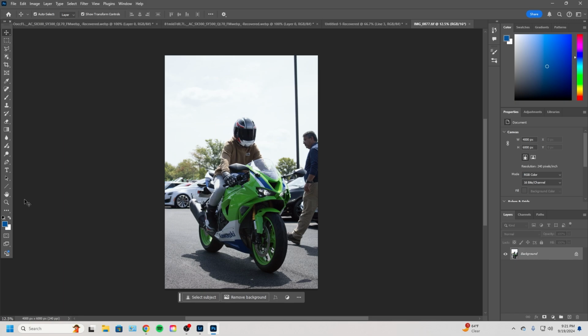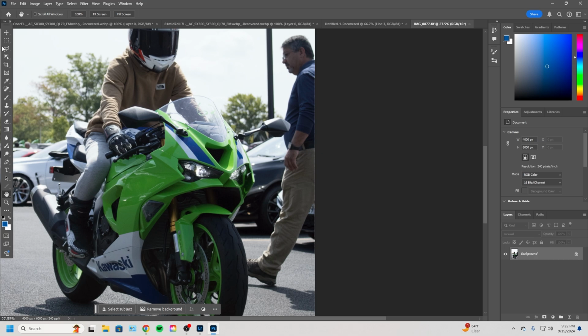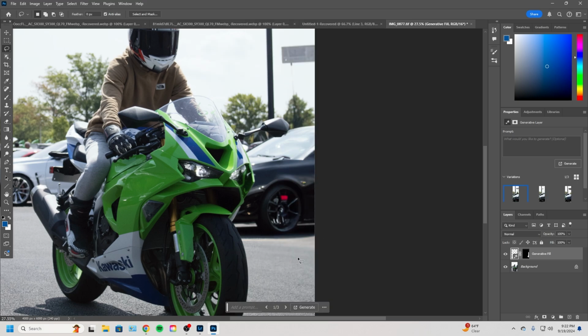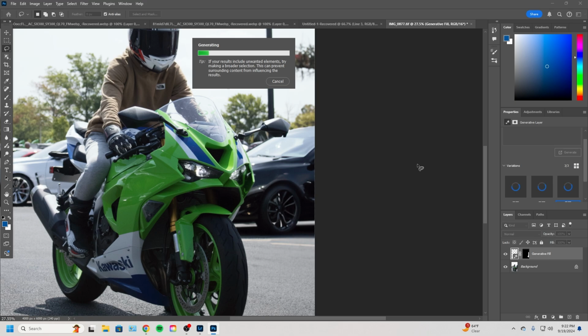But look, if I just take my zoom tool, zoom in a little bit, come down like this. Now look, if I just take my lasso, let's do a rough little draw out from them. There he is, generate a fill, right click, click generate. I like Photoshop's a little bit more than Lightroom's, but I hope within the year it gets on the same level. Look at that. That is so much better than Lightroom. And they also give you 3 options. You could pick exactly what you would want. If you don't even like those ones, you just click generate and it generates another set.